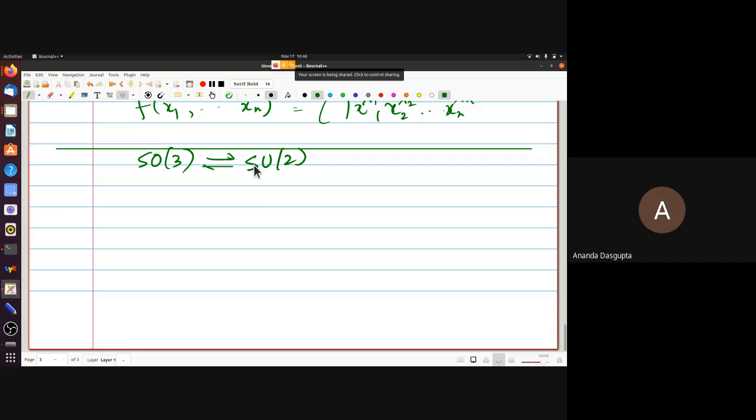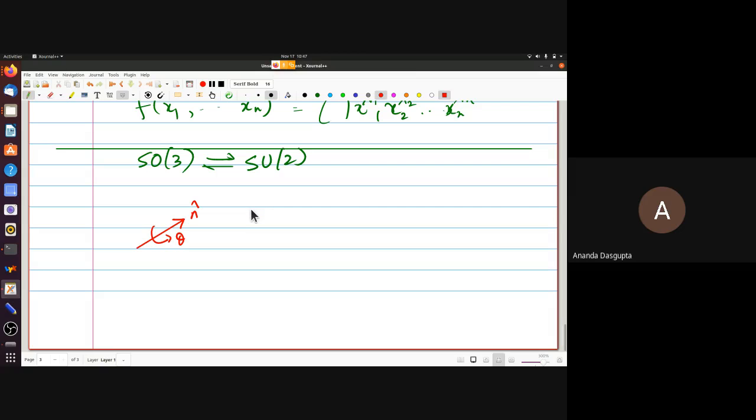So if you want to parameterize a rotation, what do you need to do? What's the easiest way of parameterizing a rotation? If you want to specify a rotation, what would you actually specify? The angle. The angle alone will not do, right? There is a rotation in three dimensions. The axis and the angle, right? You have to specify, let's say, a unit vector n hat along the axis and an angle theta for the rotation.